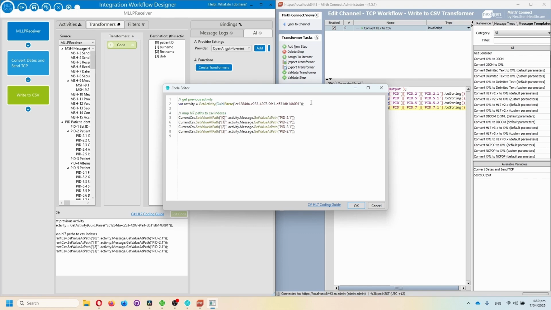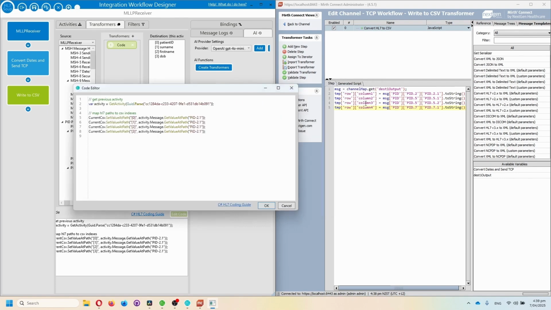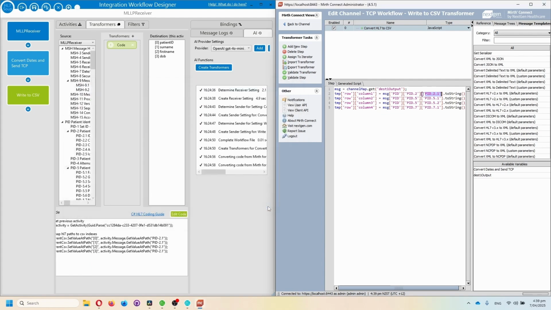And you can see the mappings, column 1, 2, 3, 4 is equivalent of our 0, 1, 2, 3 versus 1 based, ours is 0 based in this case, and you'll see that it's automatically transitioned from that, and then get our value at PID 2.1, and it gets the value at 2.1. We don't have to break it down into the different parts like Mirth does. We don't store the data as if it's an HL7 message. We continue to store it and use it as HL7. So we don't convert it to XML, so it's just a bit simpler in order to get the values that you might need. But there, you've got exactly the same mapping.